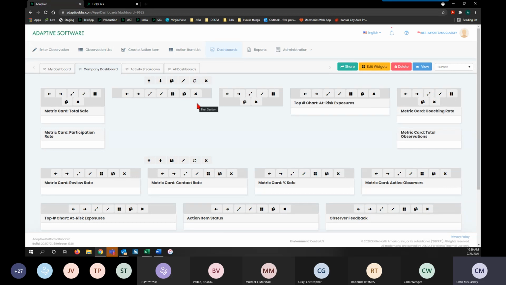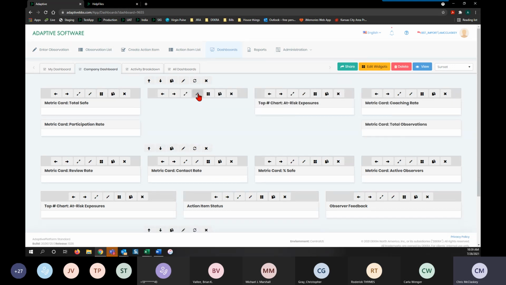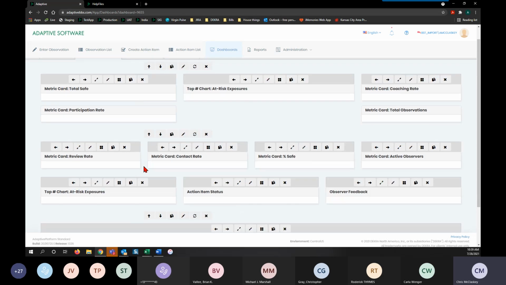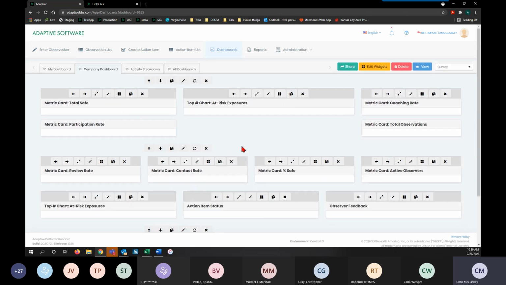I probably wouldn't use 5 unless it's just for those showing a percentage or a number. When you get in with the charts, it's probably when it really makes it small. You can also, with these, only have 2. So we have a couple down here. We have 1. You can have those different 3. So you have a lot of customization with these.